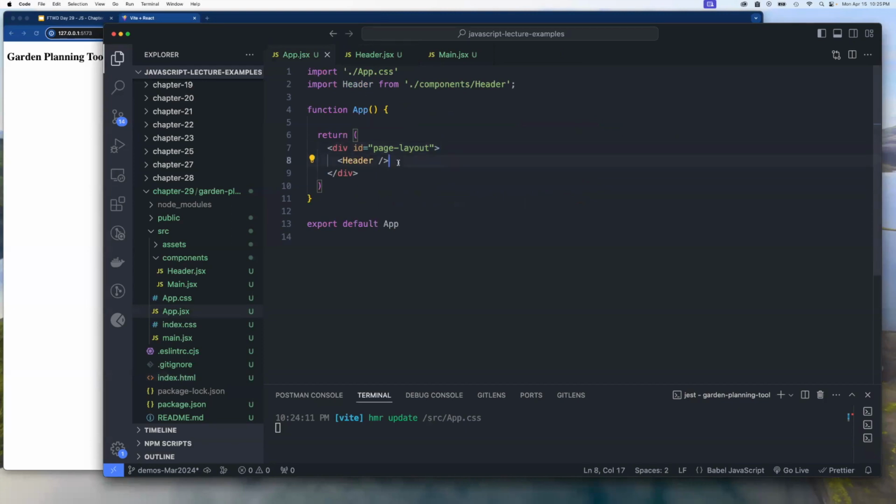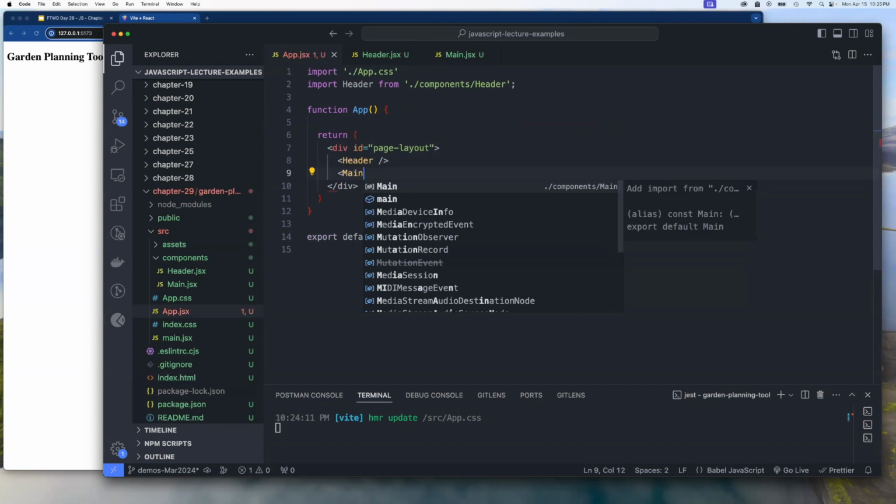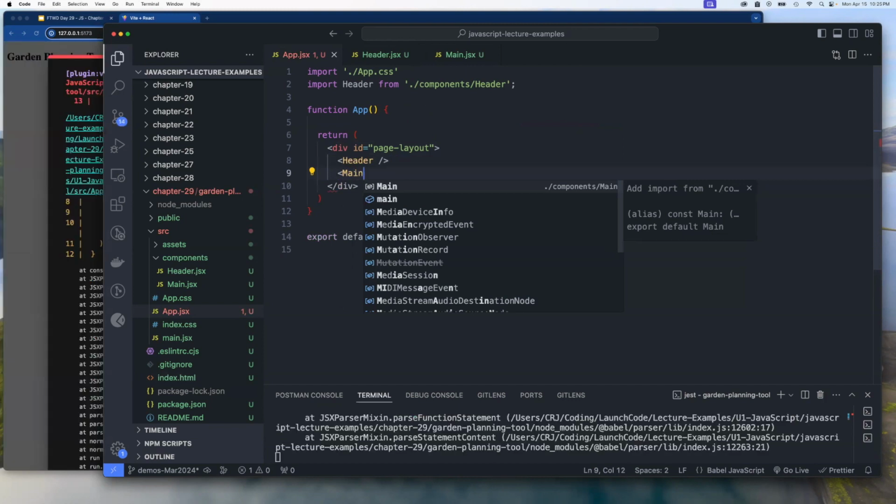And this time I'm going to come down here. I haven't imported it yet. I'm going to just say main, and notice that now, yeah, Vite is unhappy. It's trying to serve it, and I'm in the middle of screwing things up, so it doesn't like it, but ignore that. We'll get back to it. You'll notice that VS Code recognizes that, hey, you have something called main over here in this components folder.